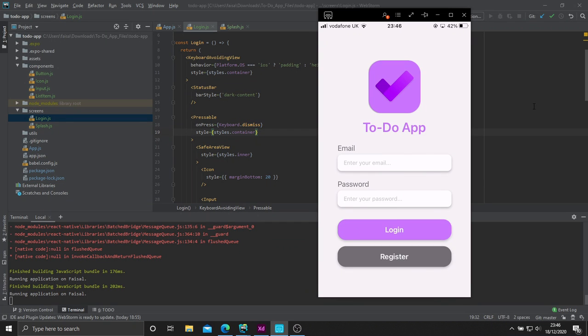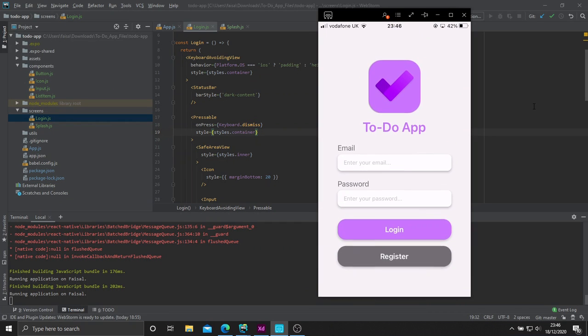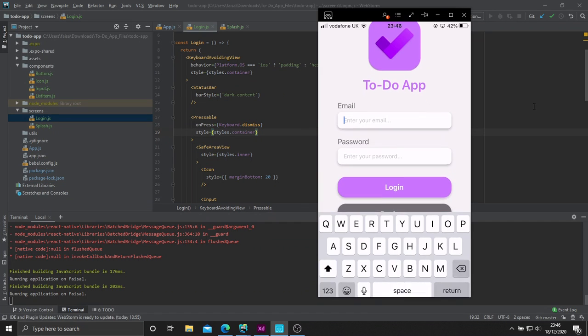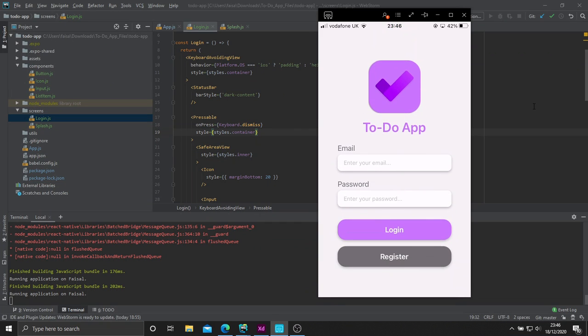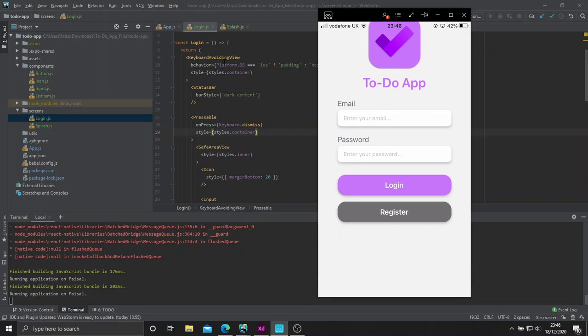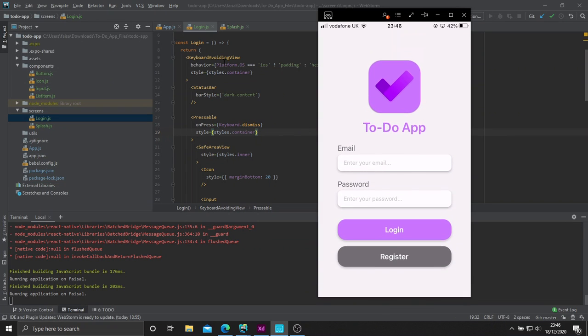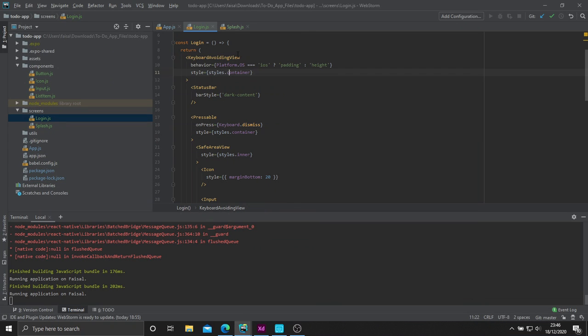Great. So if we full screen, now you can see our text bars here. If we click off, it's going to drop the keyboard down. So as you can see, when we click in here, the keyboard is pushing our components upwards. Now it's doing that because we have the keyboard avoiding view. Of course, we want to kind of avoid more, but what's important is the keyboard isn't blocking our login screen or our password as much. Because if we didn't add the keyboard avoiding view, then it actually would have blocked our login and maybe even the password partially. So we can actually test that right now.